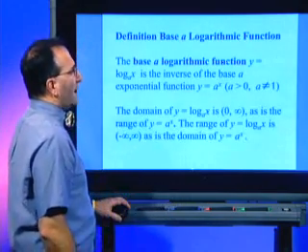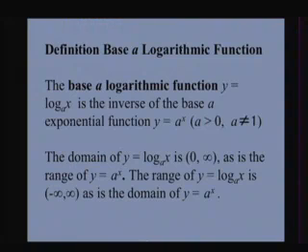The definition of a base a logarithmic function: the base a logarithmic function, y equals log base a of x, is the inverse of the base a exponential function, y equals a to the x, where a is greater than 0 and a does not equal 1. The domain of y equals log base a of x is from 0 to infinity, which is the same as the range for y equals a to the x. The range of y equals log base a of x is negative infinity to infinity, which again is the domain of y equals a to the x.